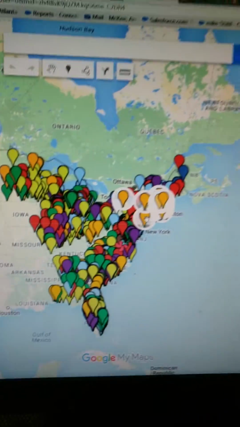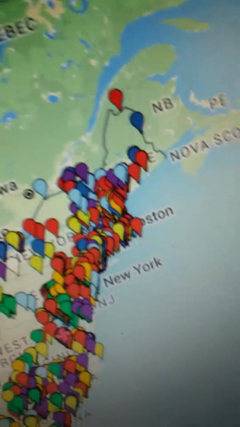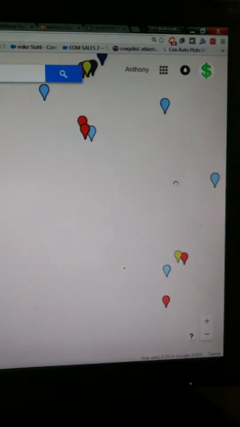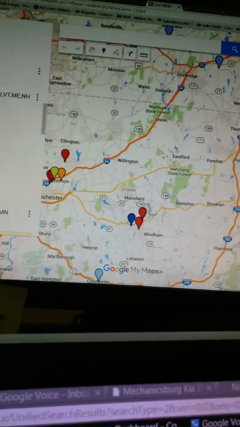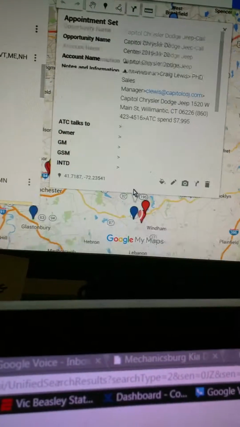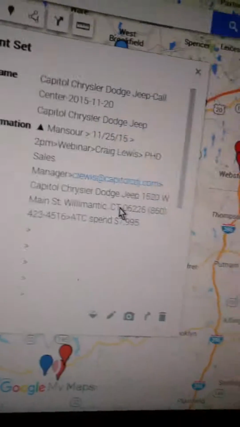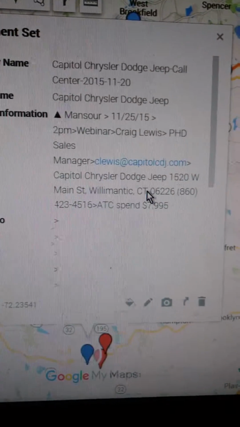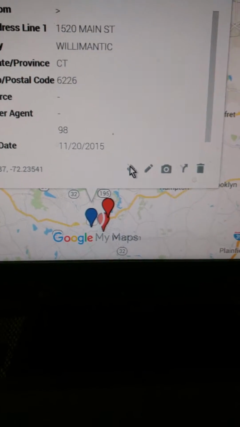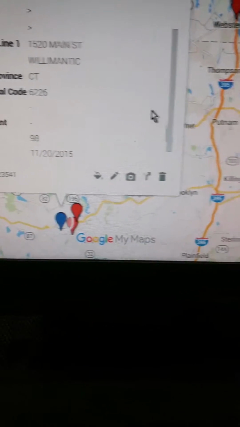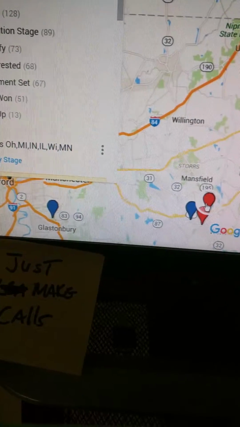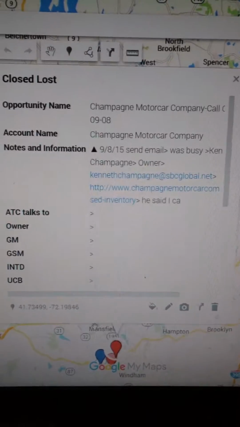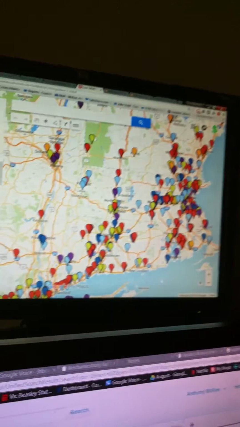If I zoom in on this map, it goes into the opportunities that we've had and where our status is. So it helps me when a rep is out in the field. I have a much better concept of what I need to set around them. You can see it actually has the notes from Salesforce in an opportunity set, so I know who to call. Down here I can change the color or even add stuff. I can even add dealerships. This is somebody who's not interested or closed, lost. But this is basically that rep's territory. So that's a live map, which is based on opportunities.